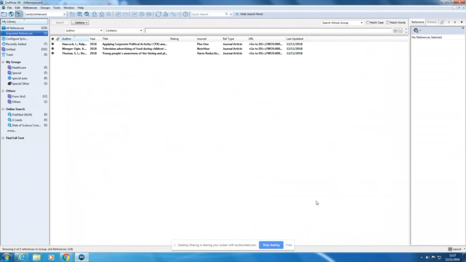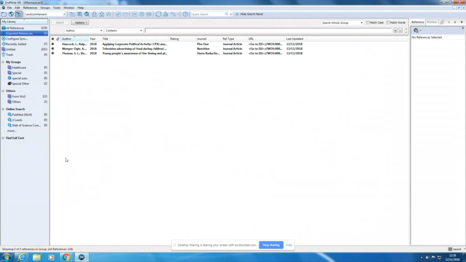The databases all look slightly different because they're usually from different suppliers, but most of them will have a very obvious function, just like Web of Science did, to let you put references into EndNote. So I'll just pause for 1 second. If there's any questions about any of that, if anything I need to go through, but if that's okay with everybody, let's now move on.